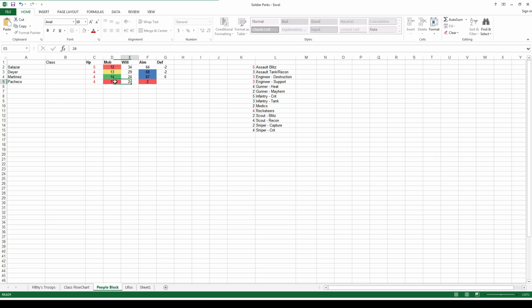4, 11. Willpower 34. Aim 65. Defense 4. See if I can pop chat out. Works still. Organize data, guys. It helps me think about things. Yeah, maybe I can fit chat over here now. Okay. All right, what's next?